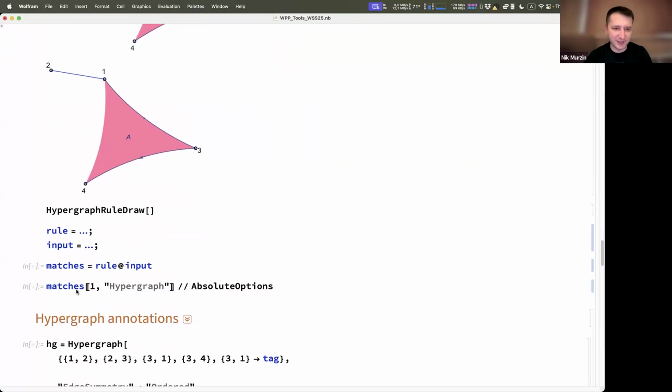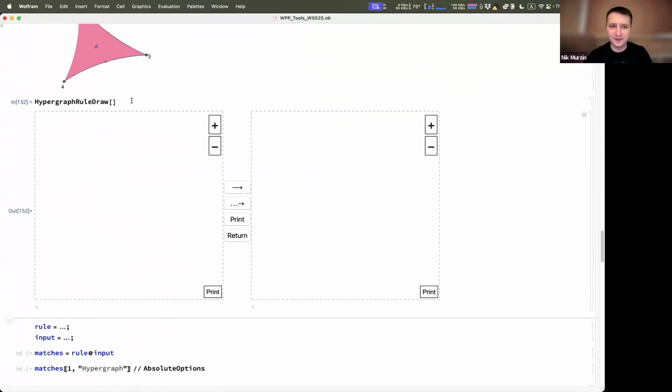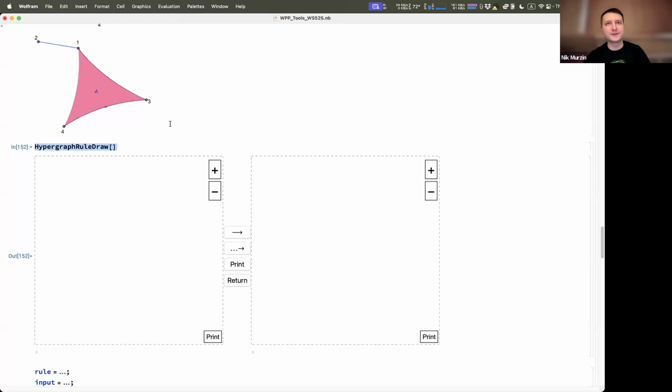I guess the plan was to show it here. Okay, now it's too big. Let's make it like this. All right. There's also a more advanced widget for drawing rules, not just individual hypergraphs. Let's make a simple rule. All right, so we have this. There's one button just to copy everything from the left-hand side to the right-hand side. You can remove this edge, and maybe draw binary edges like that, right?